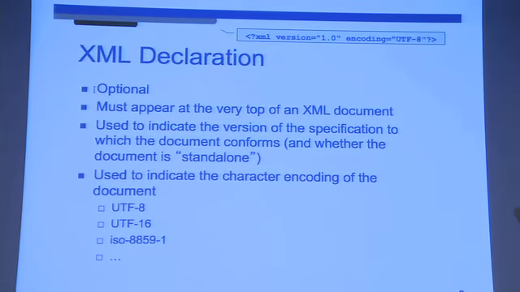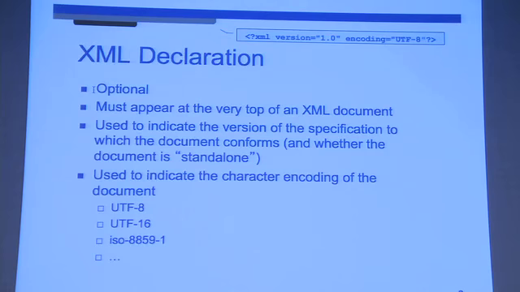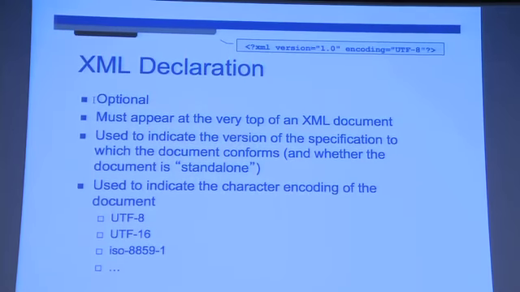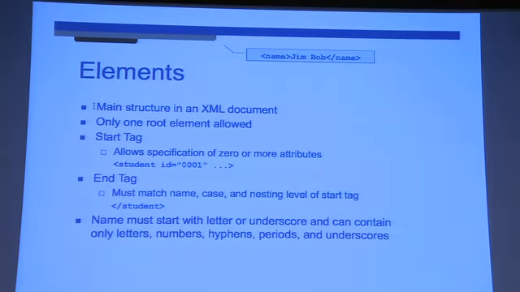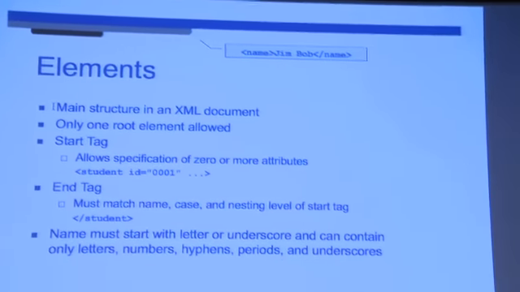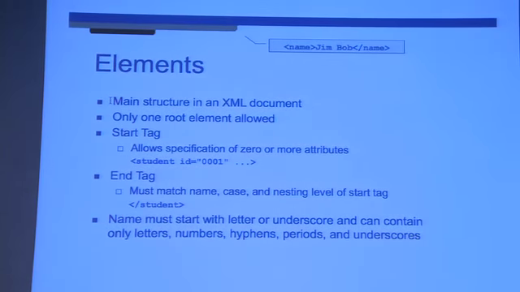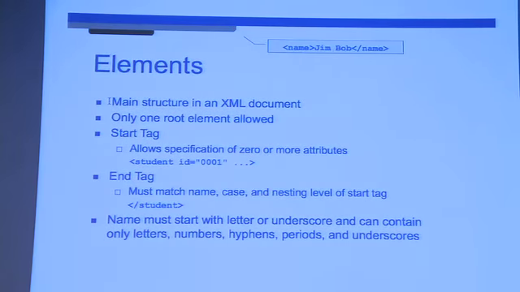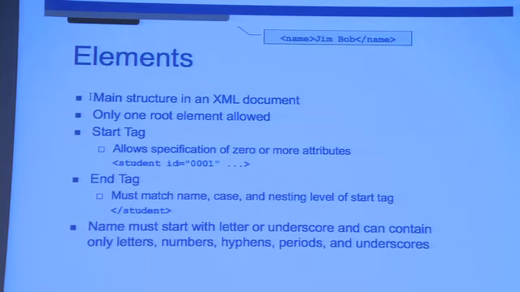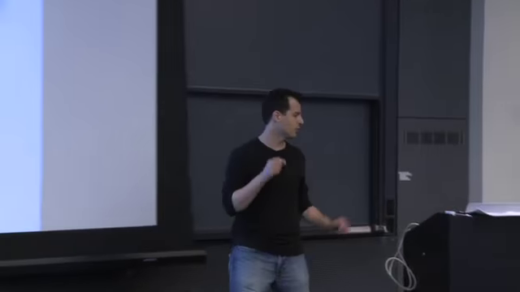So the XML declaration, as reminded at top right there, represents an optional piece of data that essentially informs whatever program is reading the XML document what version you're using, what encoding, and the like. Elements we talked about in the context of the example, but there are a few rules. One, they always need a start tag and an end tag. If the start tag has attributes, the end tag does not have attributes, just like HTML. There are some constraints on names, which you should bear in mind for PizzaML for Project Zero. They have to start with a letter or an underscore. They cannot start with numbers, which is one of the minor annoyances with XML. But they can have a few other characters in them as well. And again, so that you don't have to scribble everything down, these slides are on the course's website, as always.